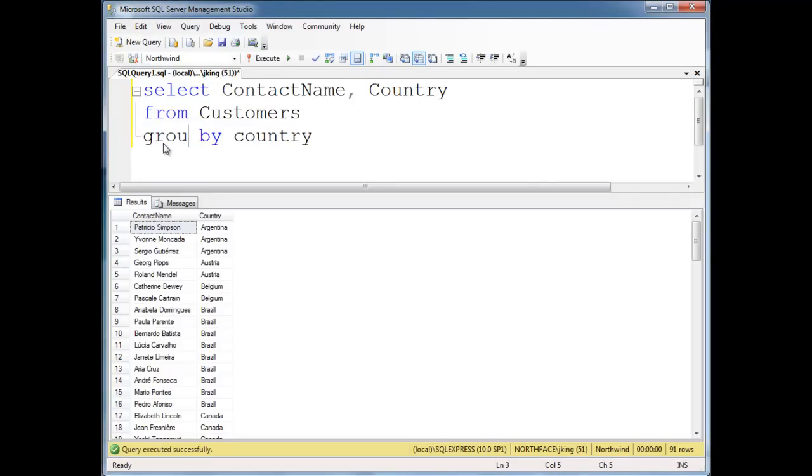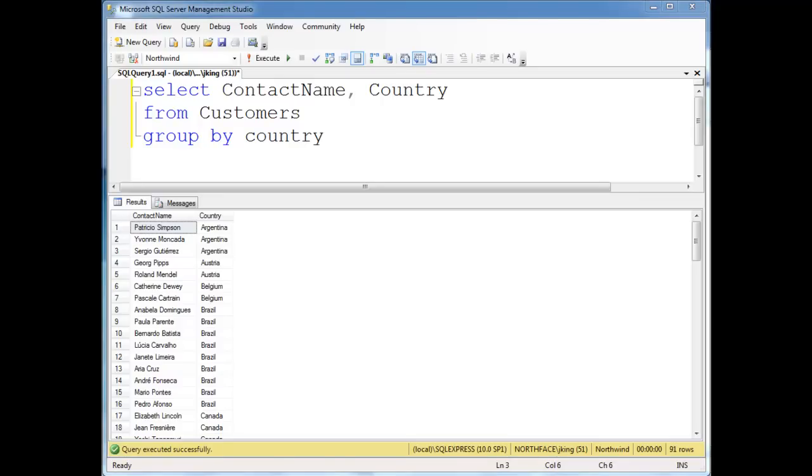I'm going to replace the Order By with a Group By. So Group By country basically puts these 3 people in one group, and these 2 in a group, and these 2 in a group, and these, however many there are, in a group, and basically separates them into what you could probably call a bag. And going back, if you remember, we have those bag functions, or aggregate functions as I call them, which take several values and return one value.